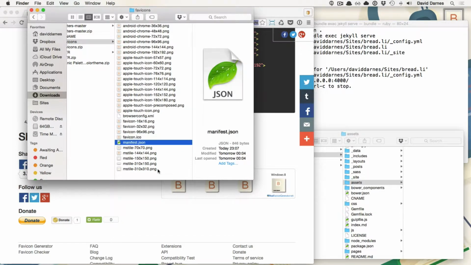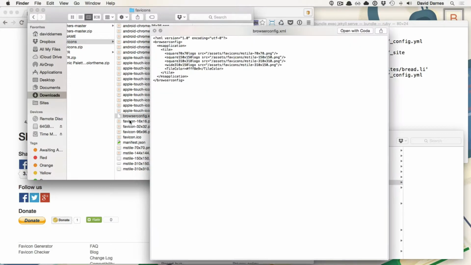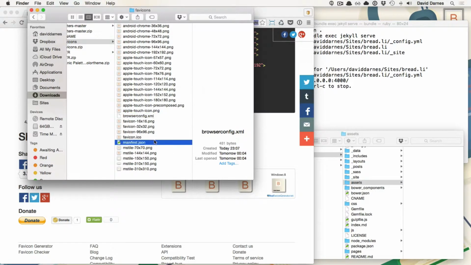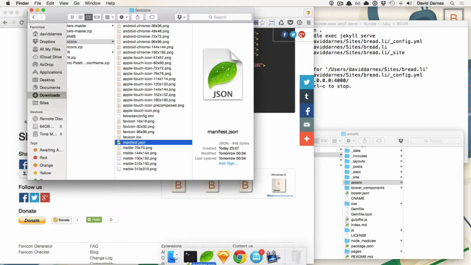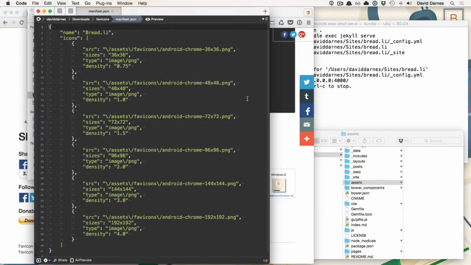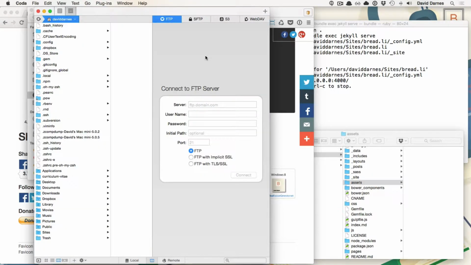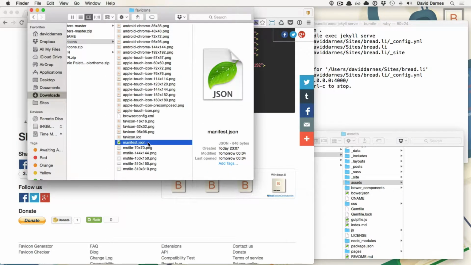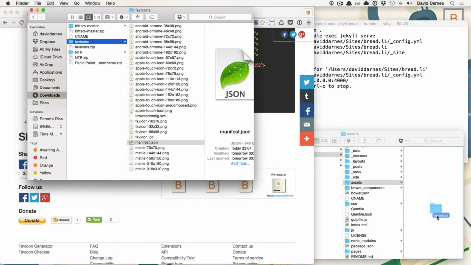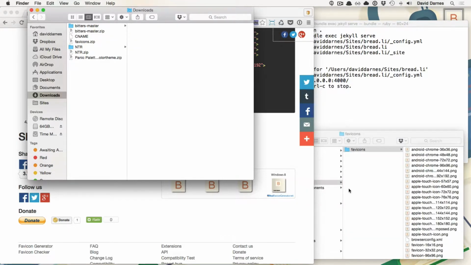And this manifest.json I believe has something to do, oh no, browserconfig, that's to do with Windows application browser configuration stuff. And then I think that JSON file is something similar. Let's have a quick gander in it. Ah, it's for Android Chrome, so that's something similar. I don't think that was in there when I did it last time. So they're keeping this stuff really up to date with this site, which is really impressive. So let's put that into favicons.